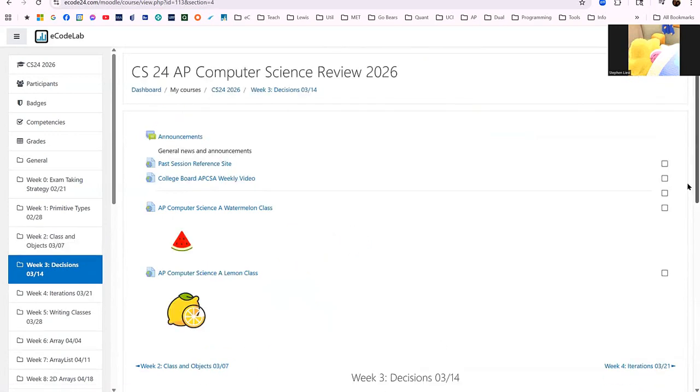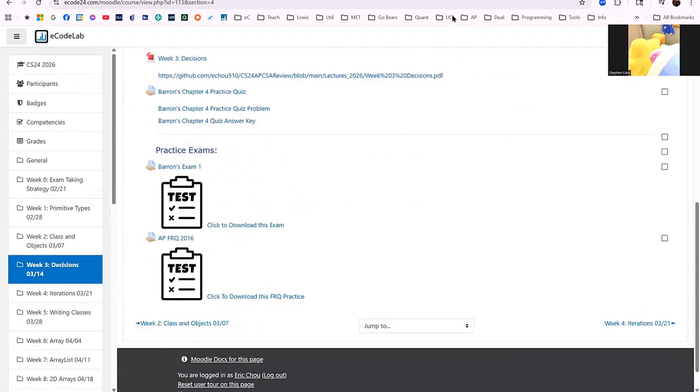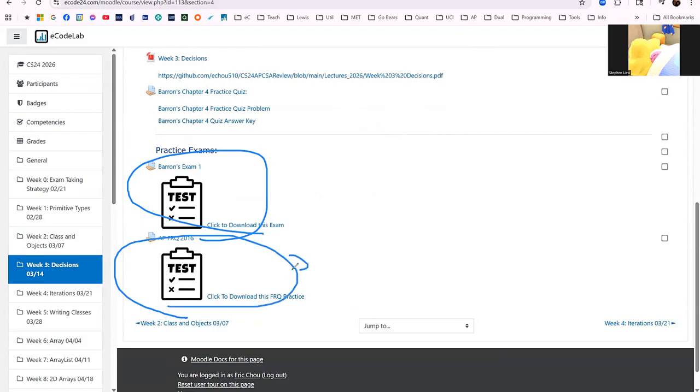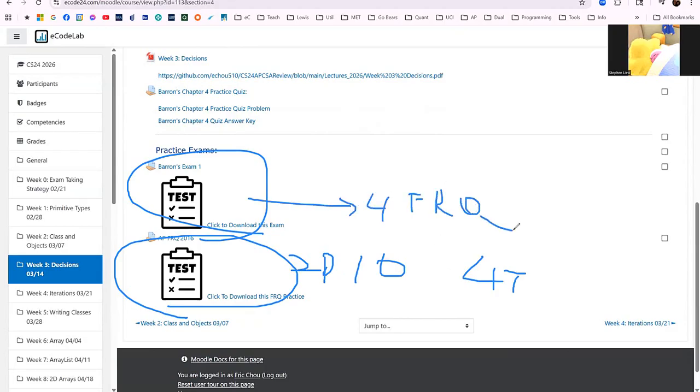And then starting from the next week, we would have a whole set. So you will have a whole Barron's one, and then the old set of the 2016 FRQ. So here you have 4 FRQ, here you have 4 FRQ. So totally they are 8 FRQ starting from next week. Okay, and then 40 multiple choice.